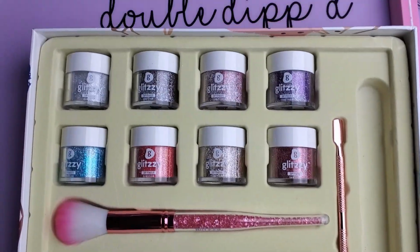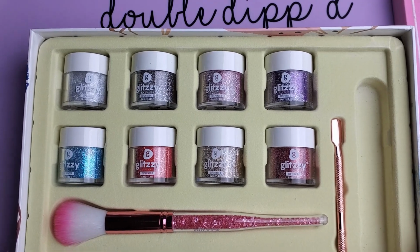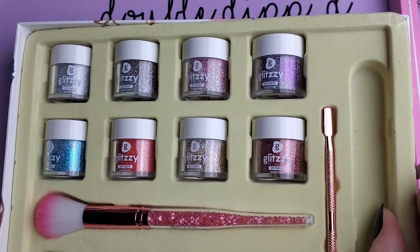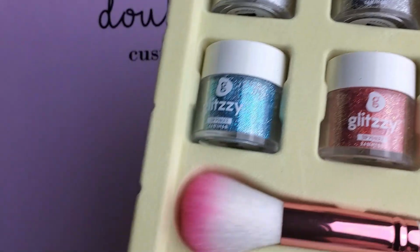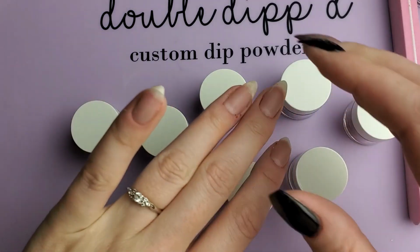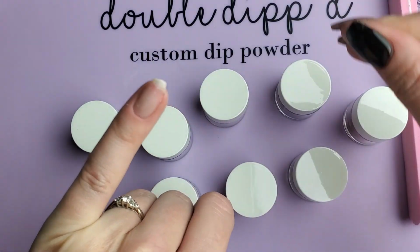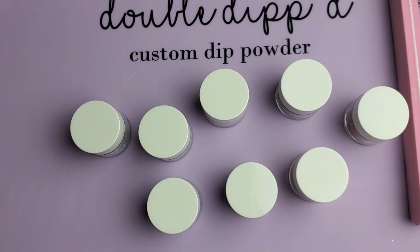And then this kit comes with 8 colors. Now, looking at these, they all appear to be glitter, which makes sense. It's the Holo collection, so they're probably all Holo glitters. I'm going to just remove this from the box so that I can pop these colors out real quick, and then we'll open them up and take a look at them. Here, I'm just trying not to break my nails. This one is coming apart a little bit. Oh, and there it went. Okay, that's all right. We've got builder gel, so we can fix that. It's not a big deal.